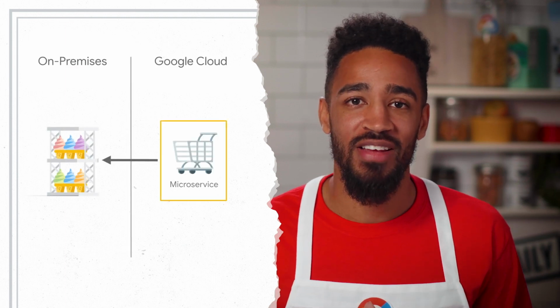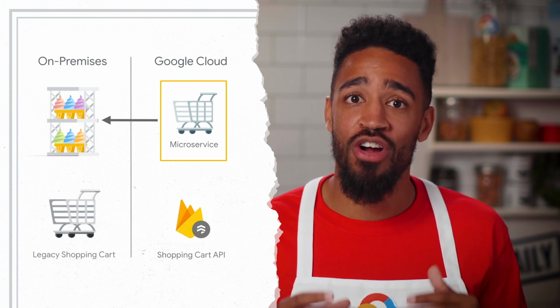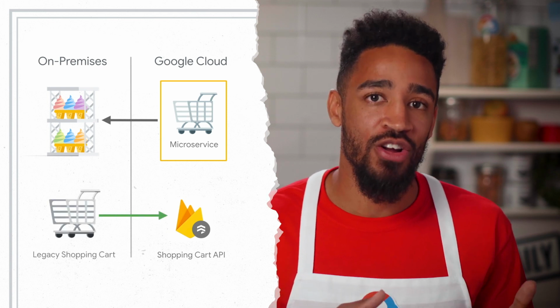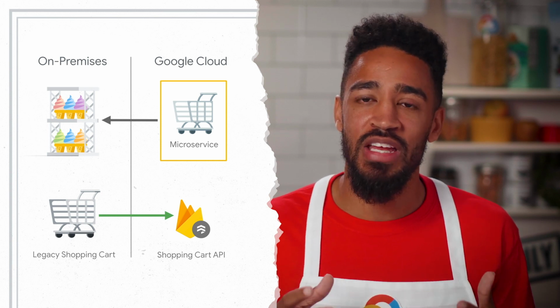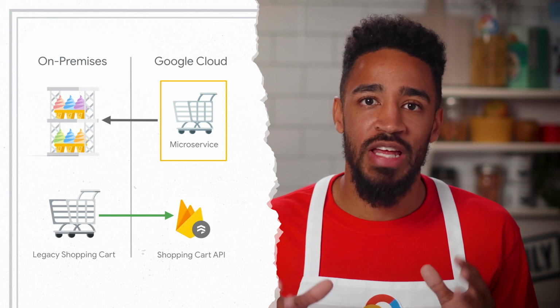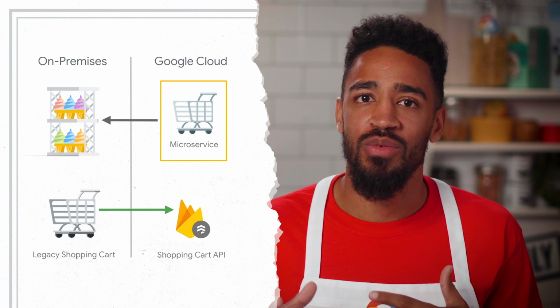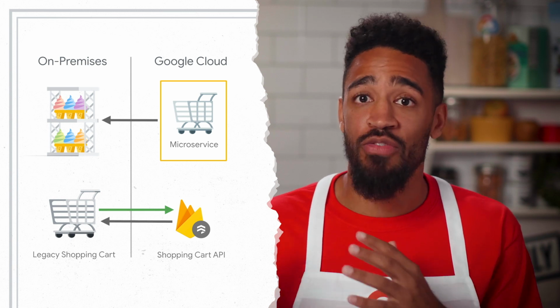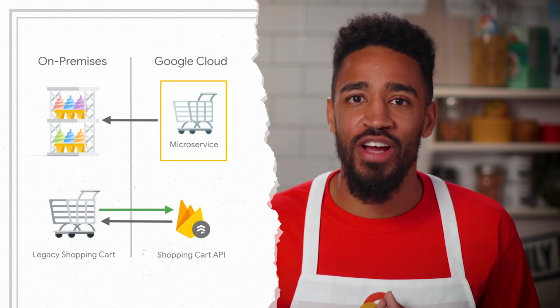First, they would need to create a new microservice that can call the inventory system and uses Cloud Firestore to implement a shopping cart API. Then create a script that extracts shopping cart entries from the legacy shopping cart system and writes them to Cloud Firestore. This script needs to be written in a way that it can be rerun as many times as needed, but only copies the shopping carts that have been changed since last time. Then create a script that does the opposite, which is it copies shopping carts from Cloud Firestore back to the legacy subsystem in case they need to roll back the migration.